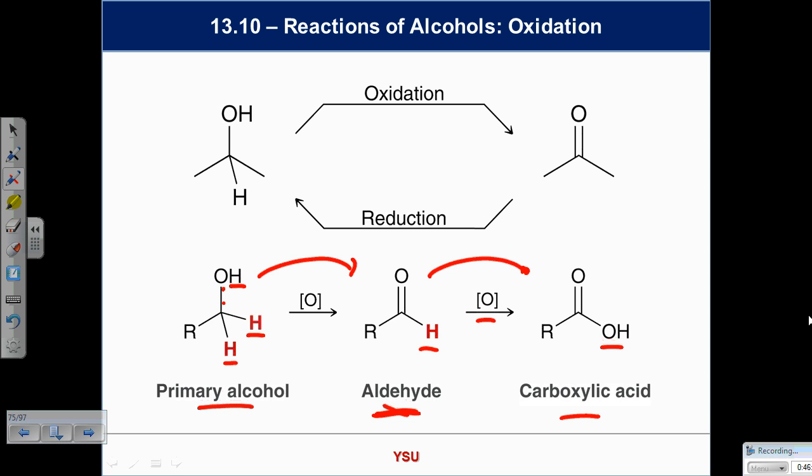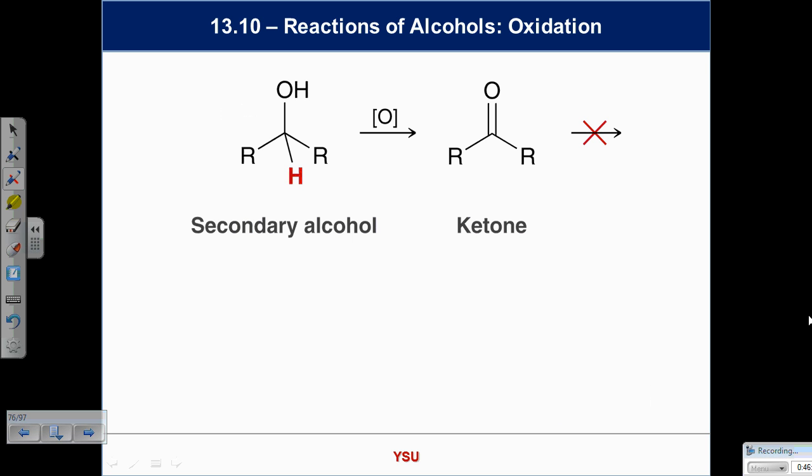But things are starting to get very complicated, and for those of you who are interested in graduating, this needs to be understood. So what we're going to develop here is a whole bunch of methods to oxidize, to complement the reductions that we did last time. Starter material here, secondary alcohol. Big difference now. Secondary alcohol only has one hydrogen right there. It's all about the hydrogens on that carbon, the alpha carbon, the one that's being attacked, the one that's involved in the chemistry. If I only have one hydrogen there, I can only take one off.